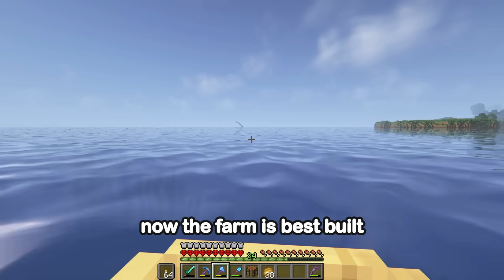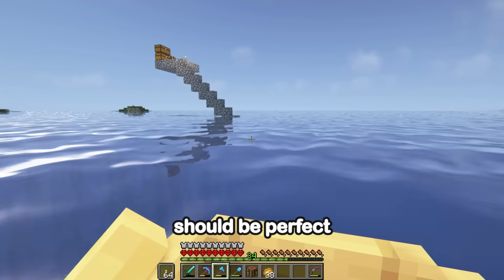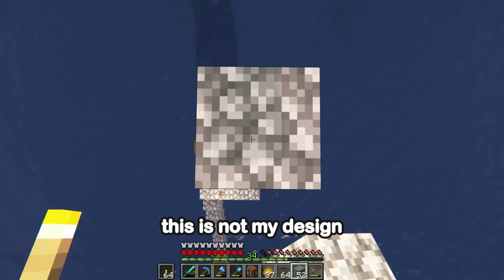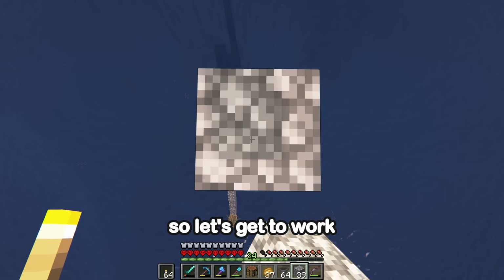Now, the farm is best built above deep waters, so that no mobs can spawn around it, which improves the drop rates. I think building it here should be perfect, as we're not too far from our base. And before we get started, this is not my design, it is a Nembom farm, so I'll leave a link in the description, but it's probably the best mob farm out there. So, let's get to work.